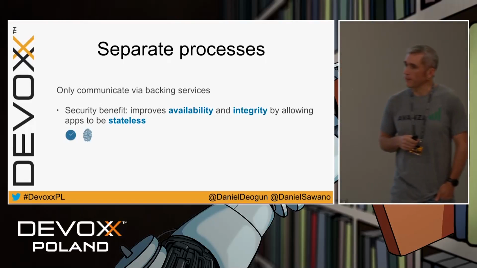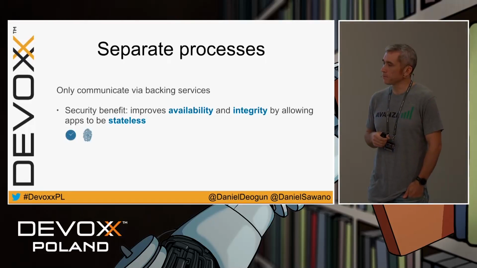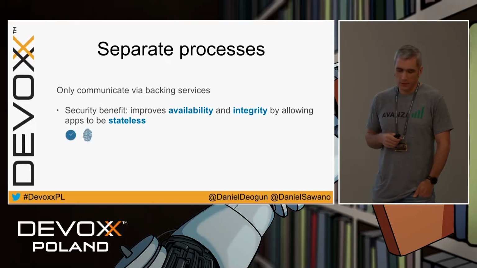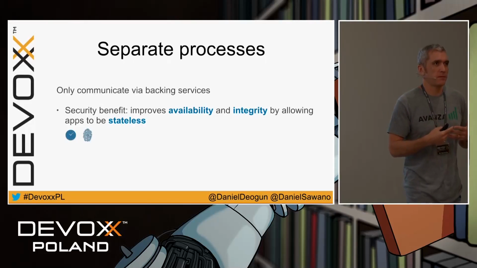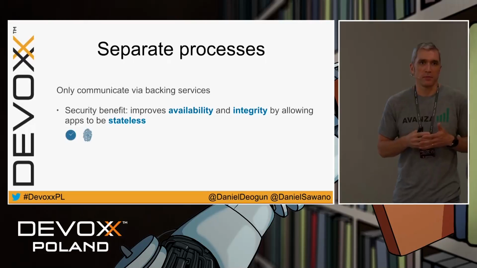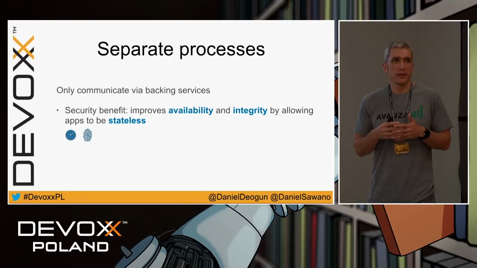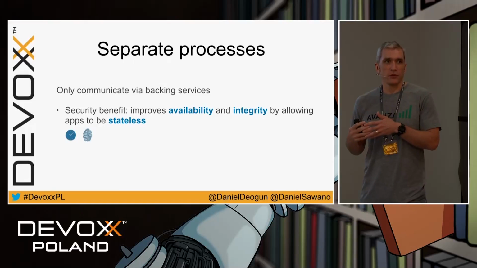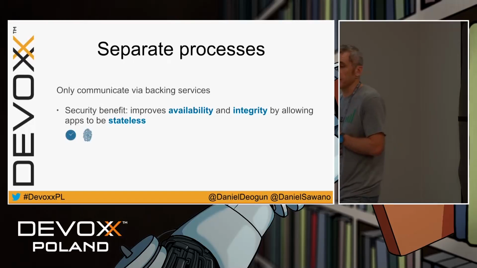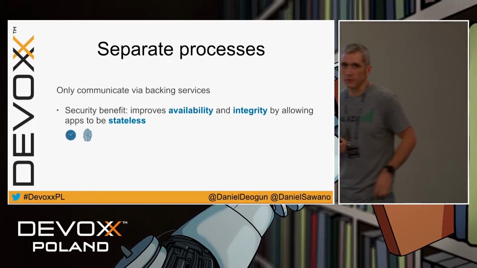Okay. So you're saying you have microservices, for instance, and they don't communicate directly. They go via maybe the message broker or whatever it would be, right? Exactly. Now backend services by themselves don't really improve the security of your application, but since your applications need to be stateless, having backend services is kind of a prerequisite for them to be able to be stateless. So it's indirectly improving the security.